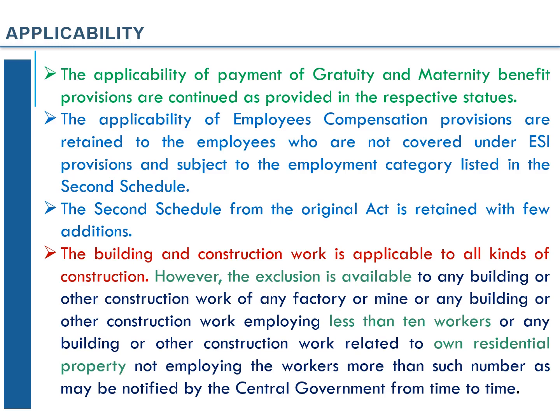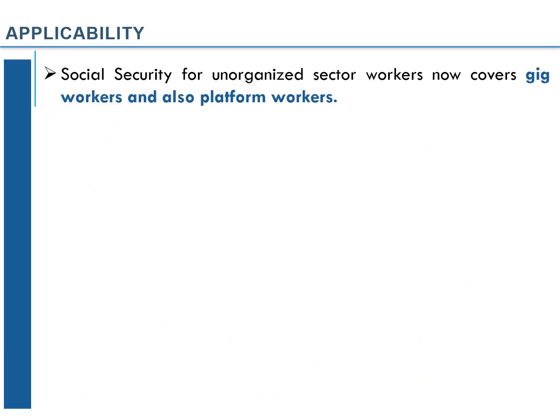The Social Security for unorganized sector workers now covers gig workers and also platform workers. This is one of the new things in the code. The gig workers and platform workers are covered in the Social Security schemes. I will talk about gig workers and platform workers in my next video. Keep watching this channel for updates on this.